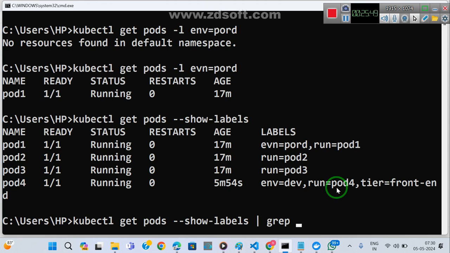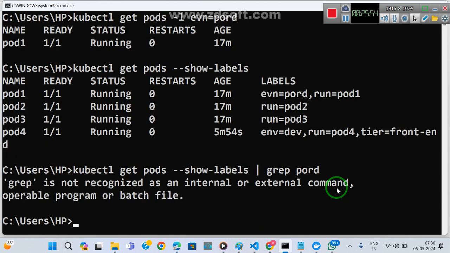There, what I want to use is pod. What is it saying? Oh, this is not bash, right? This is purely Windows. If I am in a bash environment, it will work.